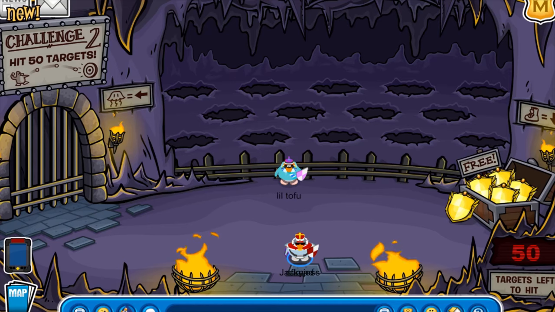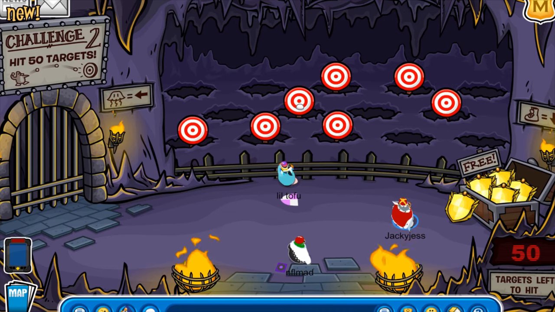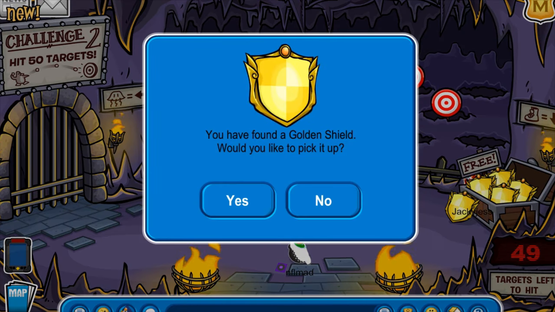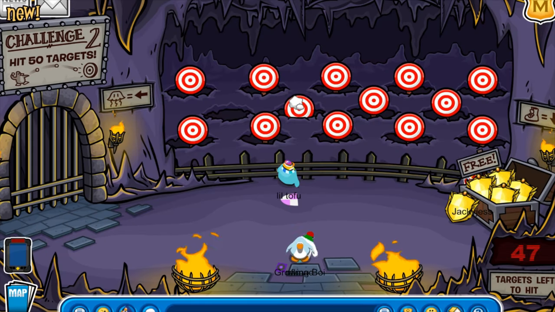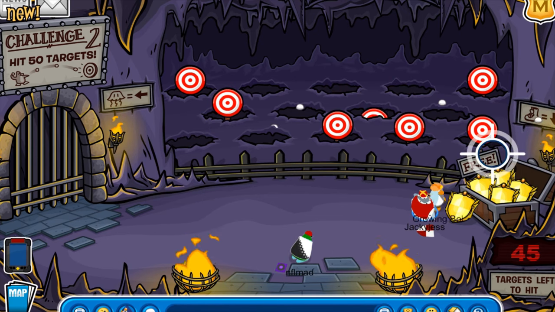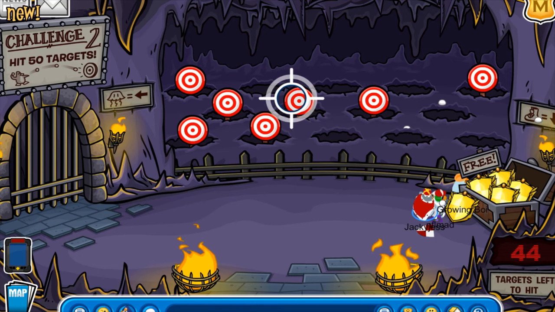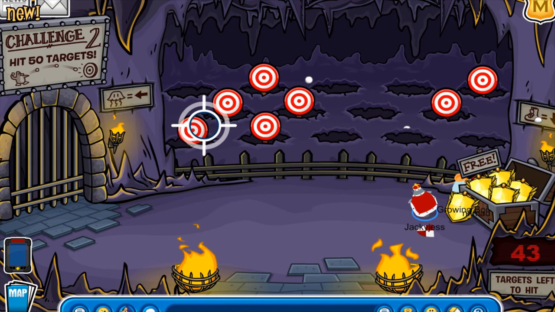Okay, the second part. What do we have to do? Ooh, there's a free item, nice. I think I also remember this too. So we have to hit 50 targets. By the way, there is a golden shield. It's free to pick up, so I'm pretty sure. What's this shoe item? I'm not really sure what that is. But I'm going to speed it up. I'm going to go get all these targets and I'll be right back.